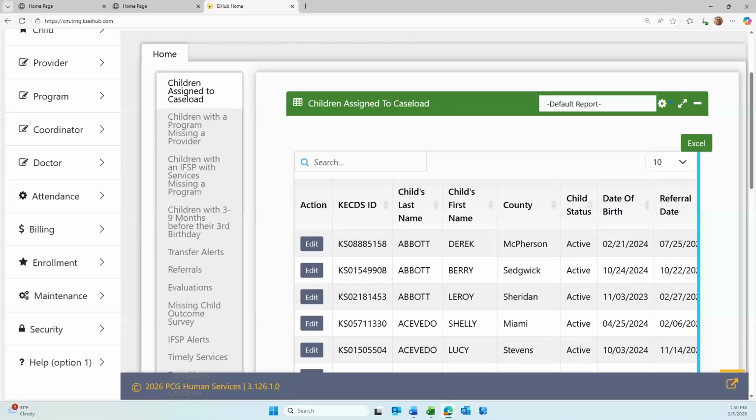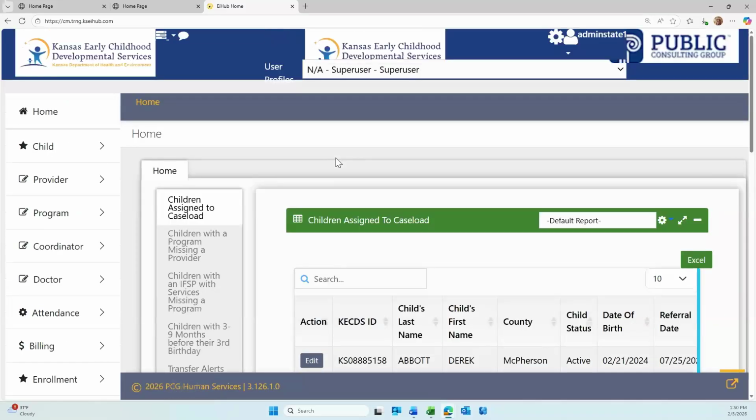And someone's asking, are the landing page and the home page the same? No, they're not. Your landing page is where you determine which module you want to work and which user role you want to work in. Your home page is the page designed specifically for the user role that you select once you leave the landing page.